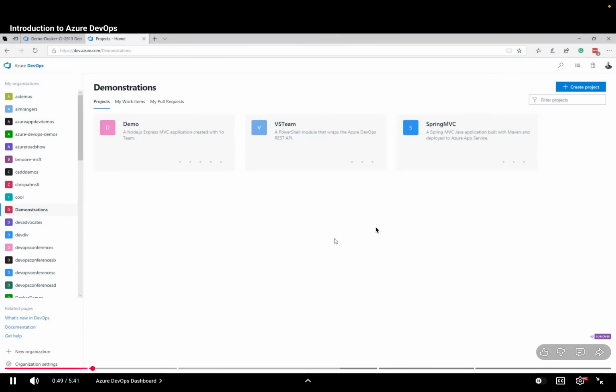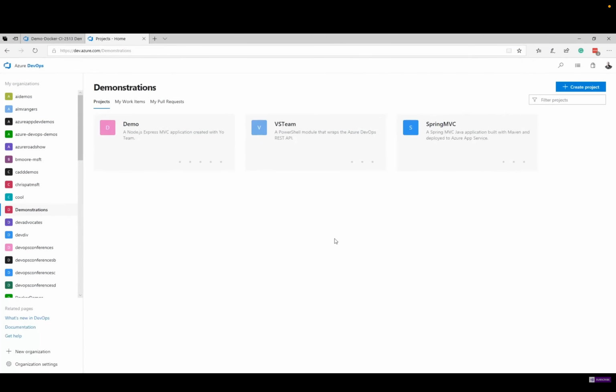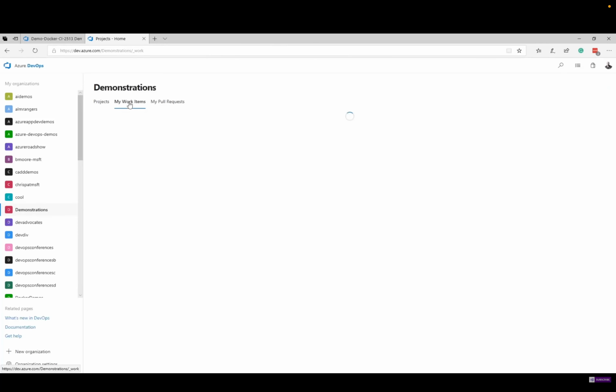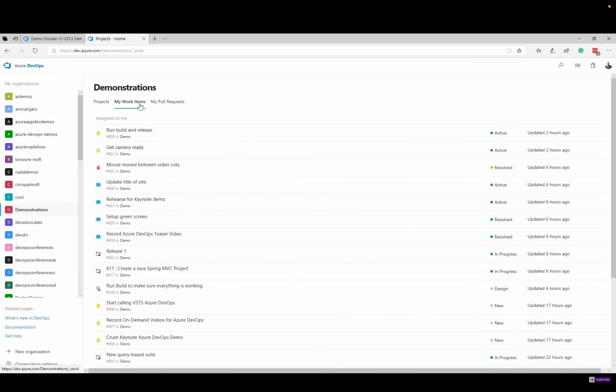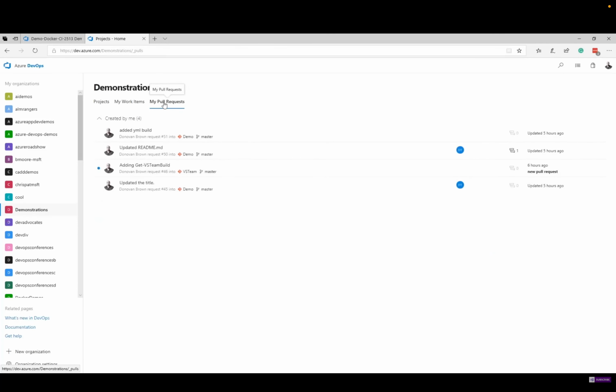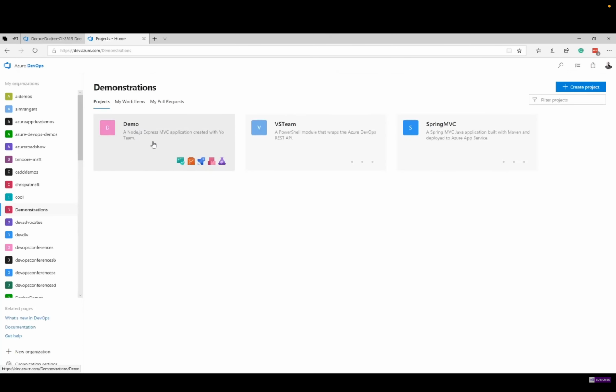We're going to start on dev.azure.com, where I am presented access to all my organizations and projects. As I hover over the tiles for my projects, you can see which services each project uses. You can use as much or as little of Azure DevOps as you need. Right from this page, I can quickly jump to work that is assigned to me and any pull requests that need my attention. Clicking on a project tile takes me to the summary page.